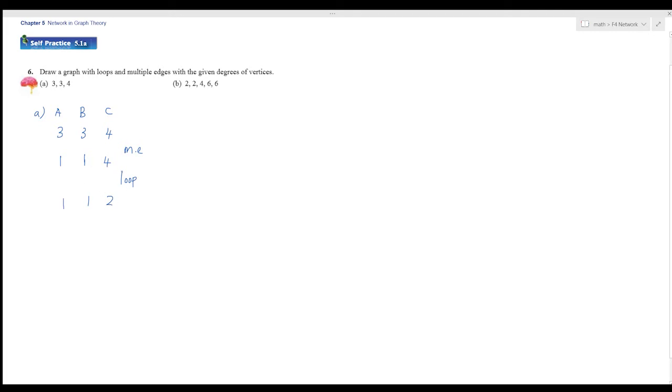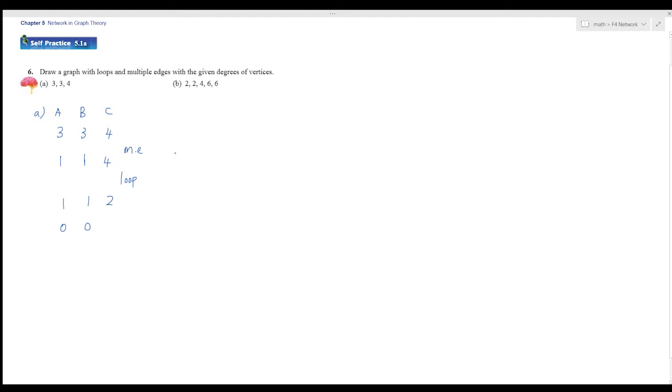Now we take out the vertex C. So the degree have to be minus from the other vertex. So the degree of C is 2. We minus out from A and B. So now no more C here. The degree of A minus 1 becomes 0. Degree of vertex B minus 1 becomes 0. Now we have two vertex A and B with no edges at all.